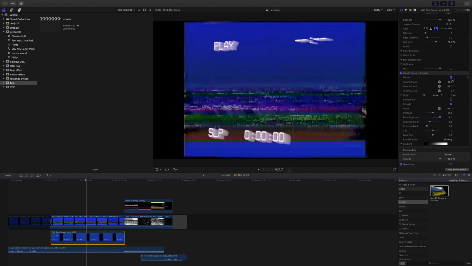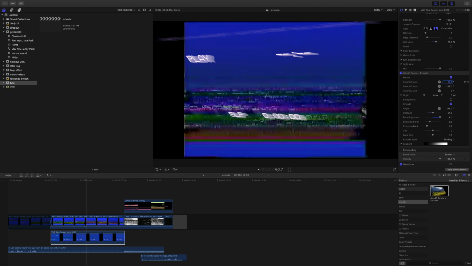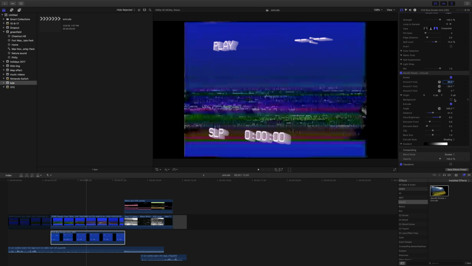So you're going to make sure that you have rotate selected, and you have the x-axis around 95 or so. And that's just going to rotate it this way, so you can see as I change that, it flips it around. So you're going to put that around 95. Now around y-axis, that's this rotation-wise, you're going to put it around negative 25, negative 26 is what I have it at. And around z-axis, just set that to 0. You don't have to worry about the origin or background, but you want to make sure you click extrude here. That's what's going to add the big effect there. So make sure you have that clicked.